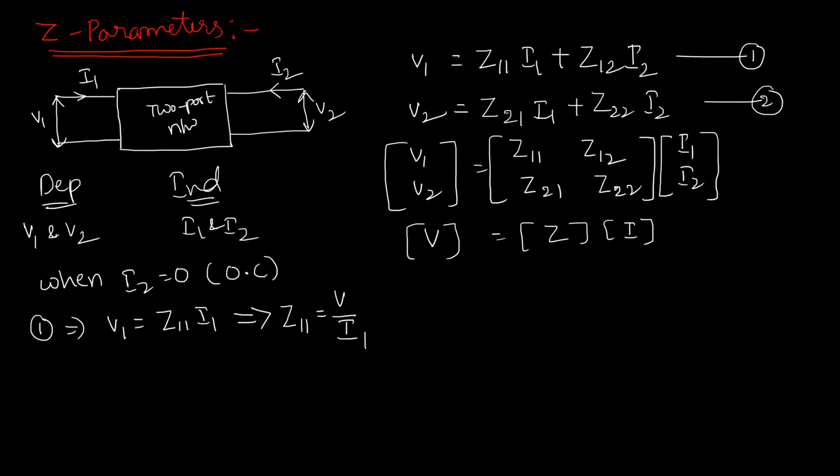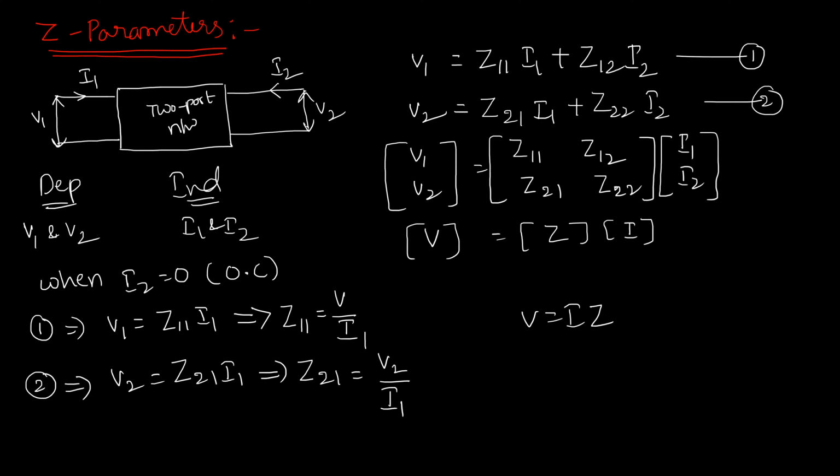Okay, now go with the second equation. So from the second equation, V2 is Z21 I1. That's it. So here we can find Z21 as V2 by I1. And we already know that V equal to what? IZ in the case of AC. Now what is Z? V by I. So if you have Z11, keep 1 1. If you have Z12, keep 1 2. If you have Z21, keep 2 1. So like that you can have the ratio.